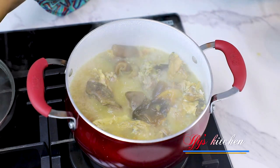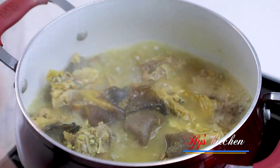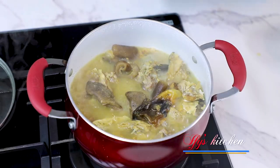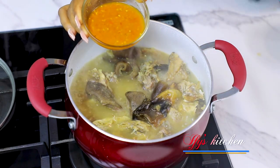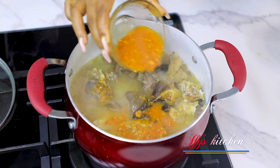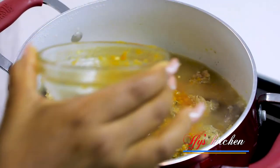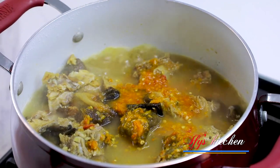This has come to exactly the stage, or how I want it to be, really. You know, it's nice and bubbling up. So I'm gonna add my peppers. Guys, this pepper is yellow and red scotch bonnet peppers. It is hot but delicious. So if you can, please, please, please use yellow scotch bonnet peppers, which you know as yellow pepper. It's really, really so good.